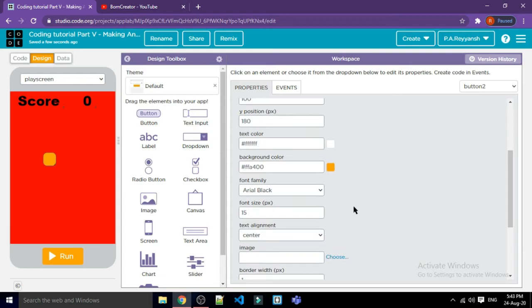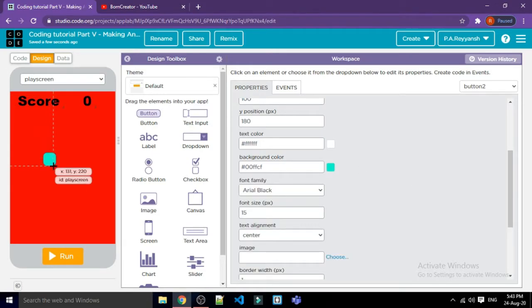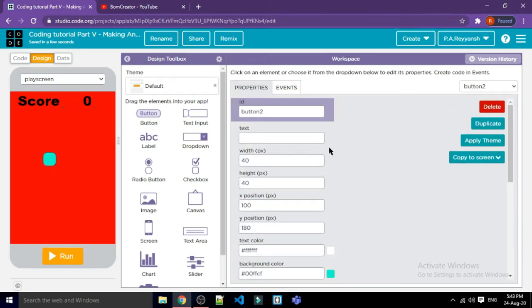And you can set the background color to something good that you want. Like I'm setting this to aquamarine. Now you can rename this button to button play. And one more thing to remember, the ID should never contain spaces.